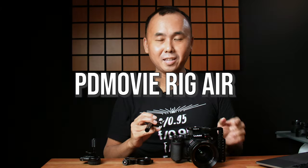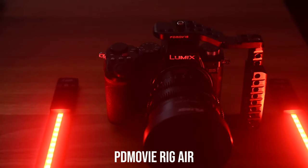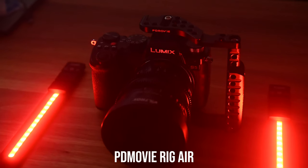So the cage I'm using here, actually I want to have a talk about this. This is the Universal cage, also from PDMovie. When I was talking to them, I was just telling them that I'm probably going to do the review with my Panasonic Lumix S5, but I haven't got a cage yet. So they told me, hey, we got this Universal camera cage, do you want to try it out as well? So they sent me this cage alongside the photofocus system, and I'm actually quite impressed by this Universal camera cage. When I mounted it onto the Panasonic Lumix S5, it actually feels very solid. It's only using the hot shoe mount and also a bottom screw, and the result is very good.